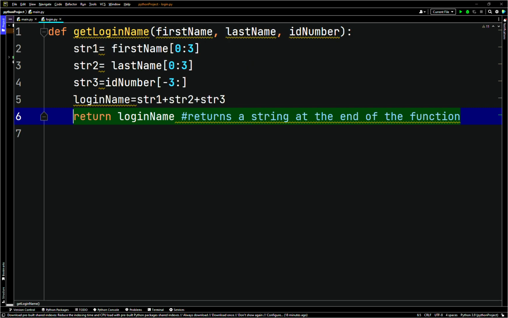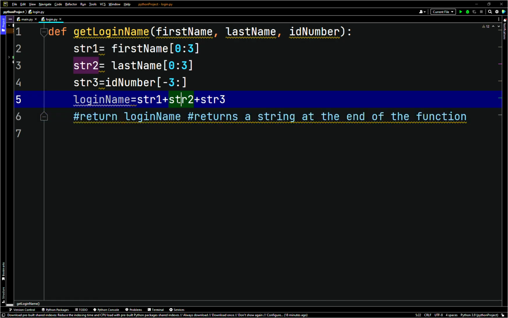So if this is commented out and we wanted to print get login name, I don't think it might even throw an error, so we'll just test that. Depends on the language. But in this case, there's nothing being printed here. So we'll try that and see what happens.